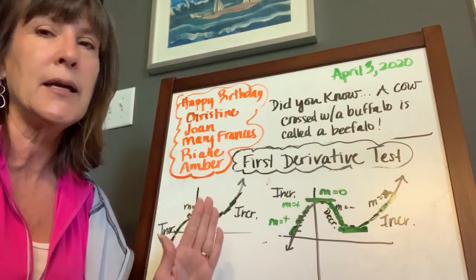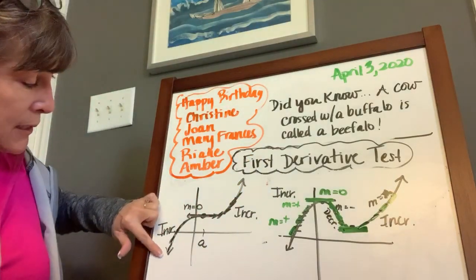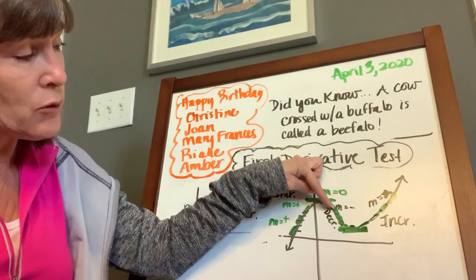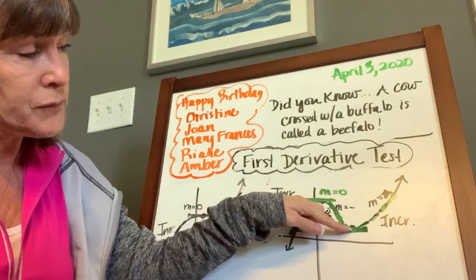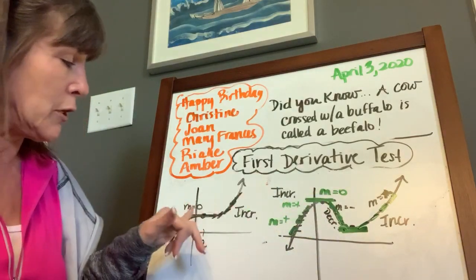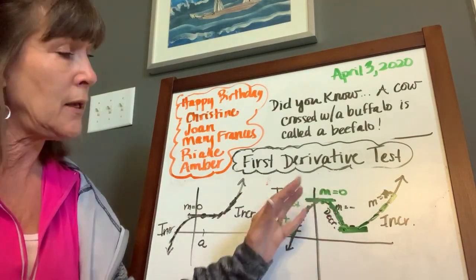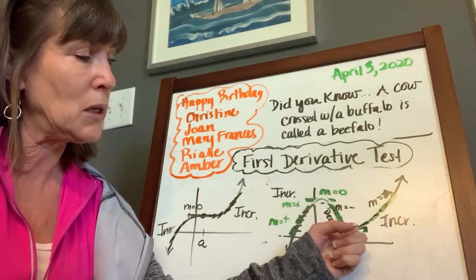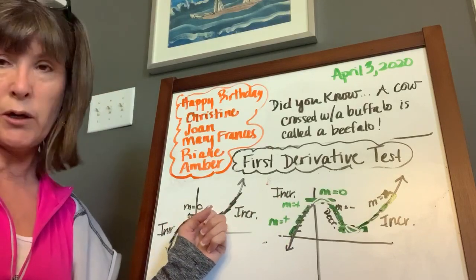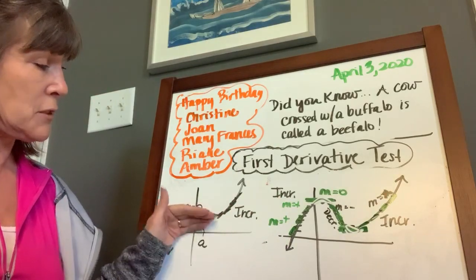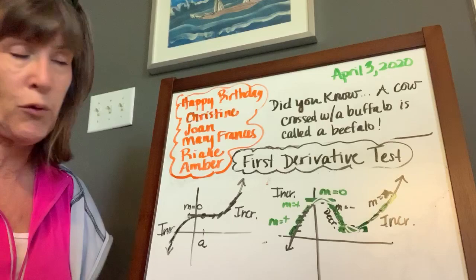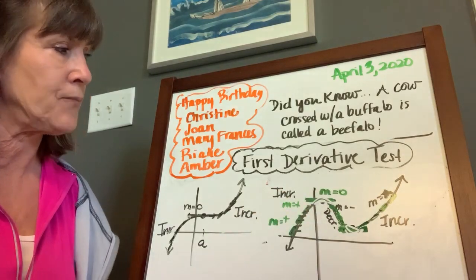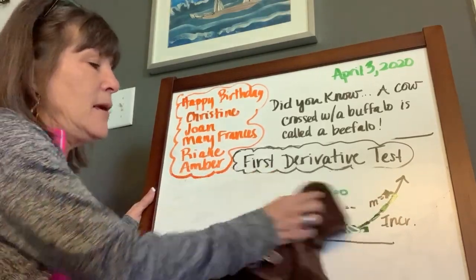It doesn't mean that. It just means that your graph is increasing where the derivative is positive, and it's going to be decreasing where your derivative is negative. Where your derivative is 0 is where your graph levels off, and where it levels off could be a relative maximum or minimum point, or it could be just where it levels off and then the graph still continues to do what it was doing before, but it could be where it changes from increasing to decreasing. All right, let's look at an example and see if this helps.